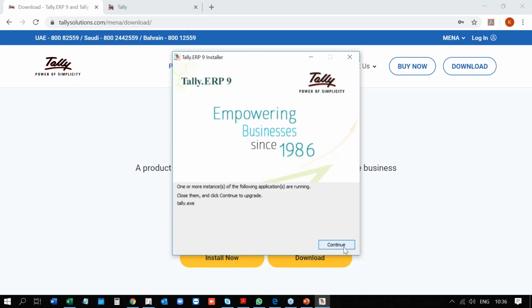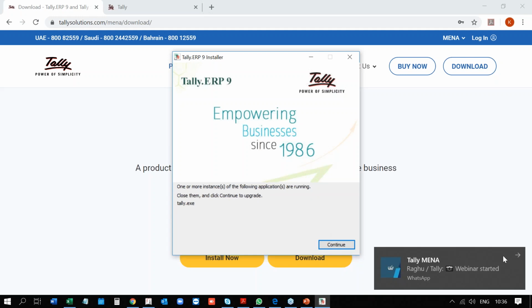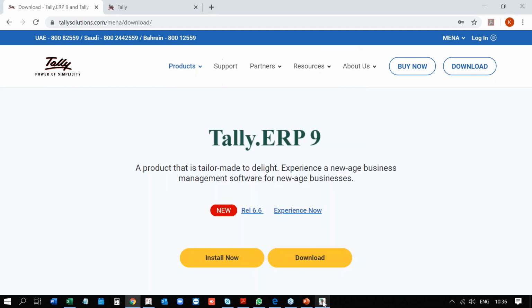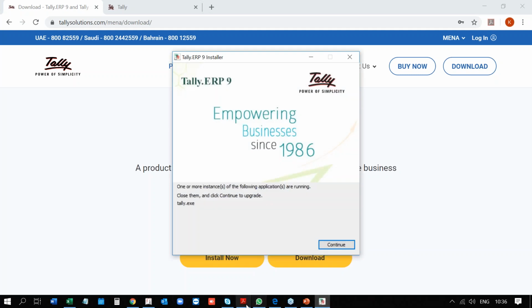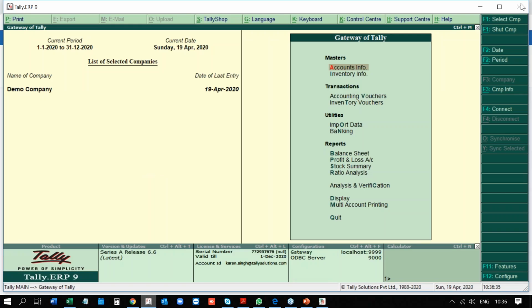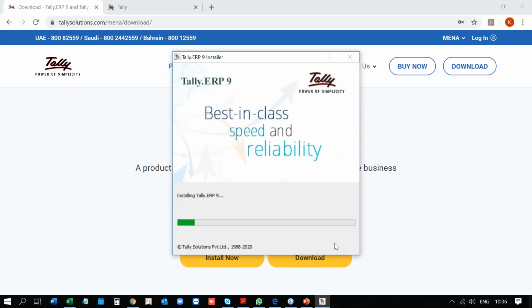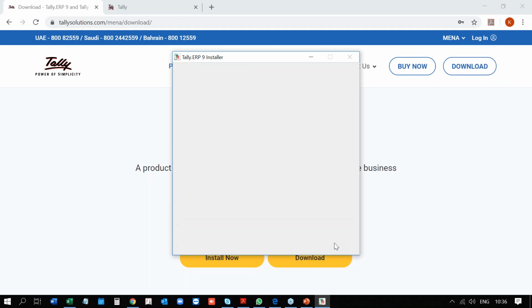So I click on install, and then I click on continue. So this is my Tally getting installed onto the computer.